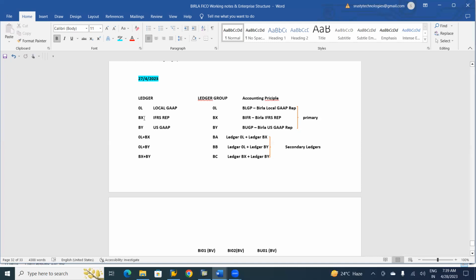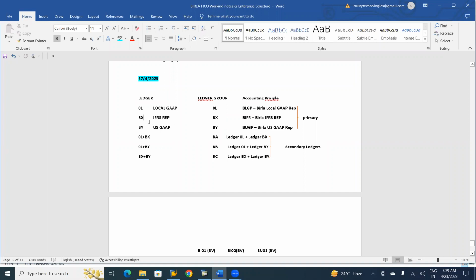And here I am creating only two non-leading ledgers. Clear? One is for IFRS reporting purposes and one is for US GAAP reporting purposes. When we create the non-leading ledger BX, the group will be created automatically.